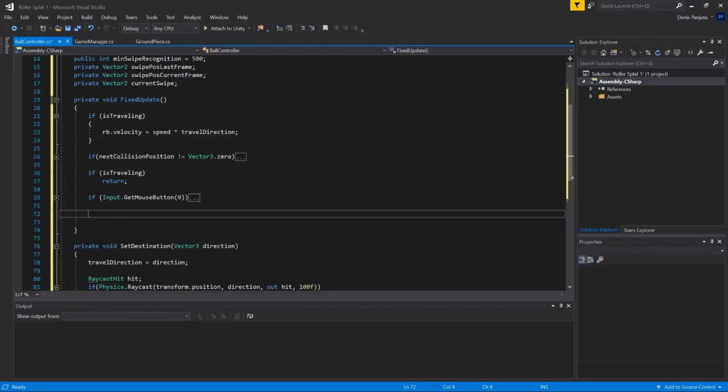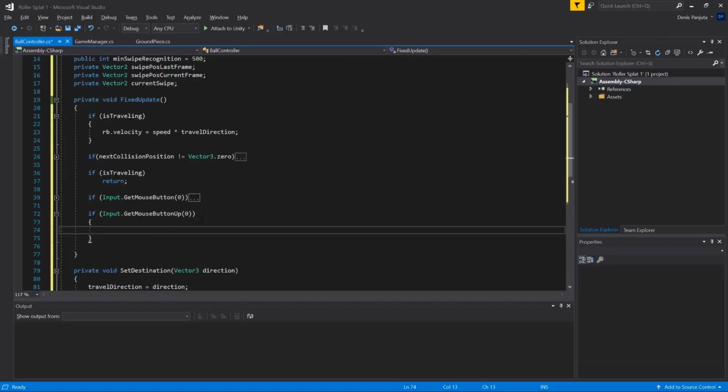So we're still in this fixed update method, and in here I just need one more if statement, input dot get mouse button up. So if we release the screen, that's what we're doing here, we just say, okay, mouse button up means we release the screen, so we're not touching the screen anymore, or we're not clicking our mouse anymore.